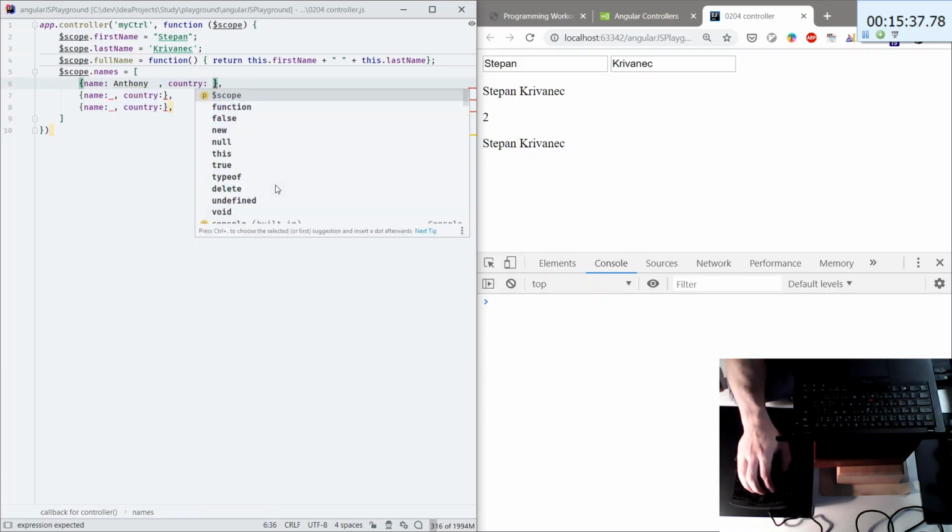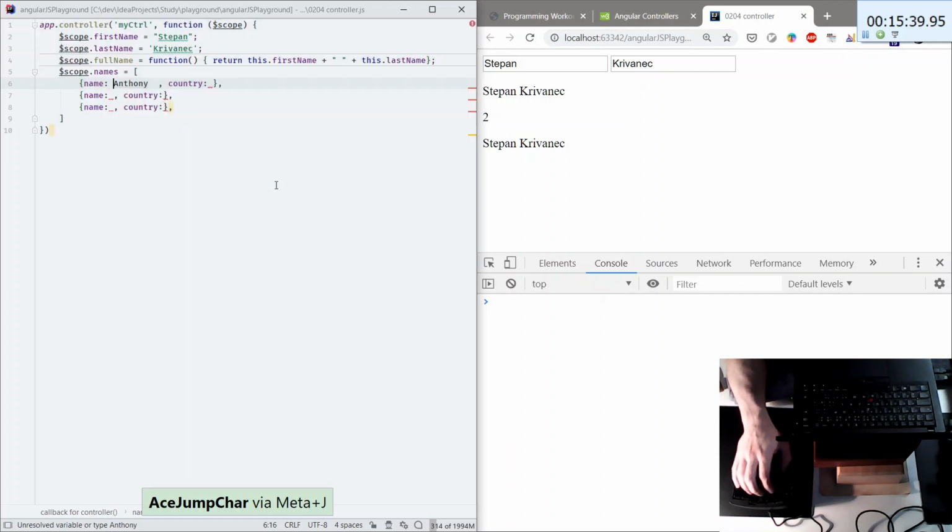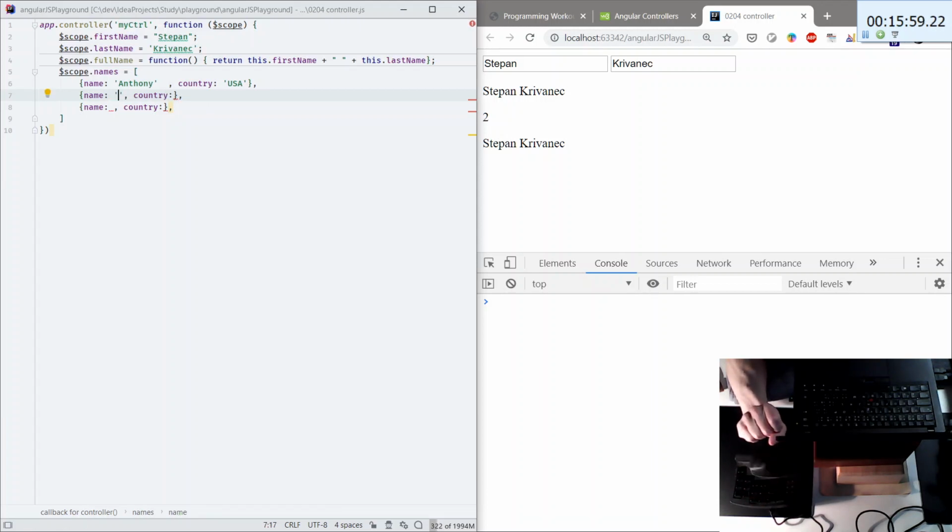We'll say, oh, so there, country, USA, will be next. Country is the USA.